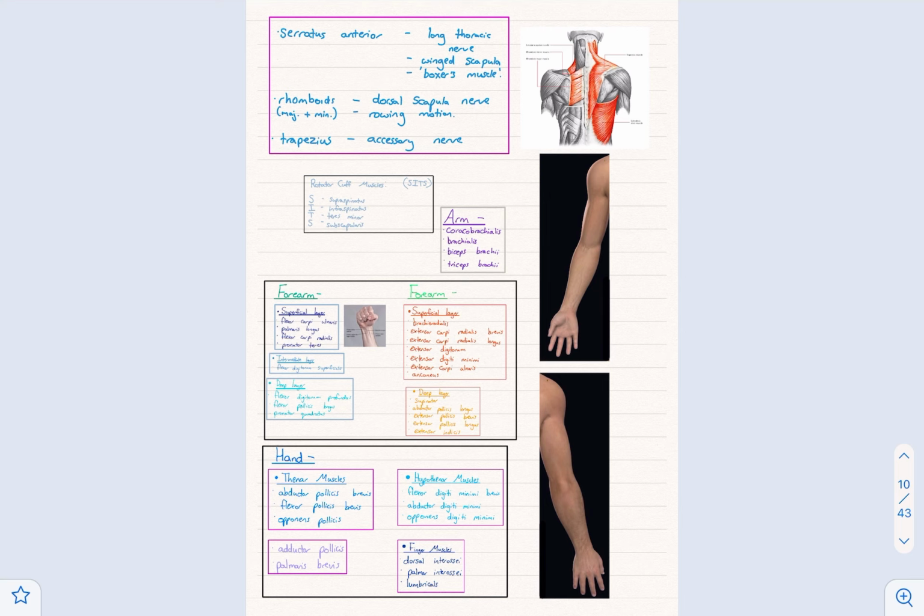It tells you origin, insertion. There'll be blood supply, there'll be nervous supply, and actually what the muscle does in terms of its movement. Don't worry about learning all of that stuff right now. Try and get a big picture understanding of what's going on. Once you've got that, then you can start learning the finer details of what muscle originates where, where it inserts, and what nerve is supplying it and causing it to work. All of that stuff will come later, but just get an overview.